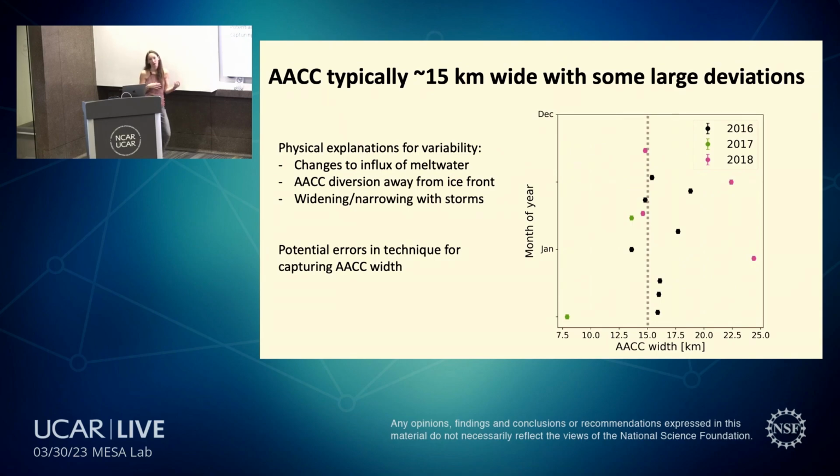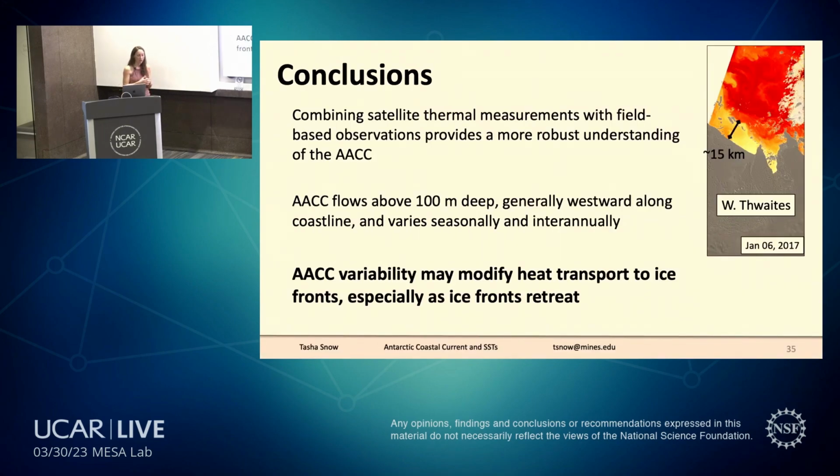If there's no cold water, meltwater, creating a temperature gradient, we can't actually measure this. But this is really cool because we can calculate how wide we expect this current to be in this basin, and then we can measure it using sea surface temperature and start to get at questions about the long timescale changes in this current that have never been recorded. So this is kind of the work that we're doing and how we're starting to merge these kinds of data sets together, combining thermal measurements with the field-based observations to get at something in a way that we've never been able to do in the past.